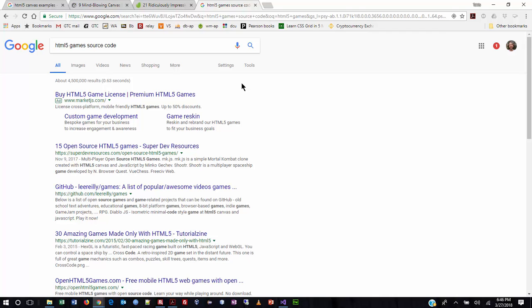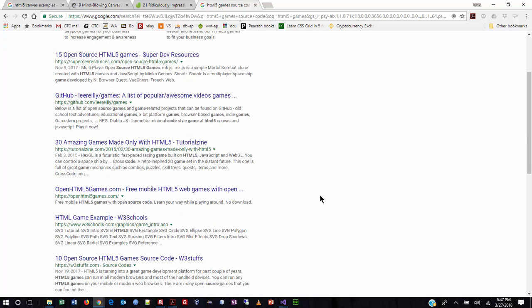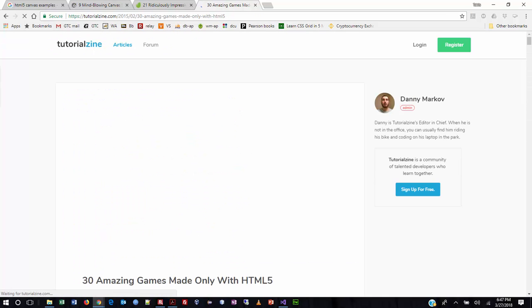We have one of your classmates doing exactly that for their final project. They found a Canvas game and they're tweaking it, trying to make it work. Now, when people provide code for free, sometimes they don't always provide the most current working version. So sometimes you download these games and they're mostly built but not completely built. So there's actually a lot to be learned by looking at these, because the code behind it, you've got to remember, is all JavaScript. All of it runs in your browser. So feel free to go out there and explore.